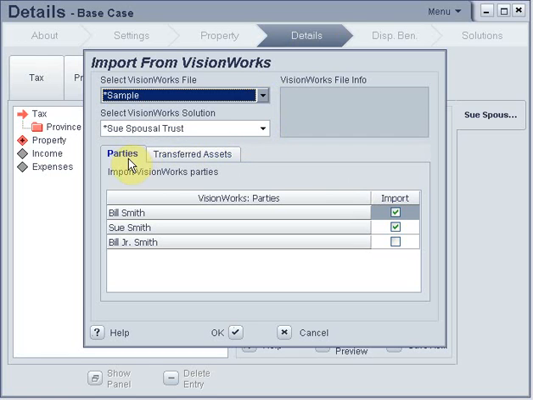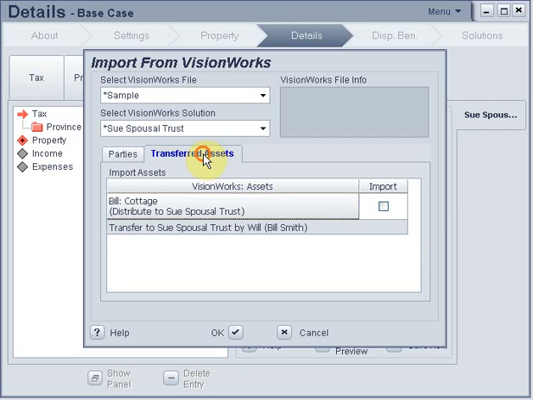On the Parties tab, you need to import Bill Jr. He'll eventually receive the cottage when the trust is wound up on Sue's death. On the Transferred Assets tab, you need to select the cottage. Note that the residue of Bill's estate is automatically selected.